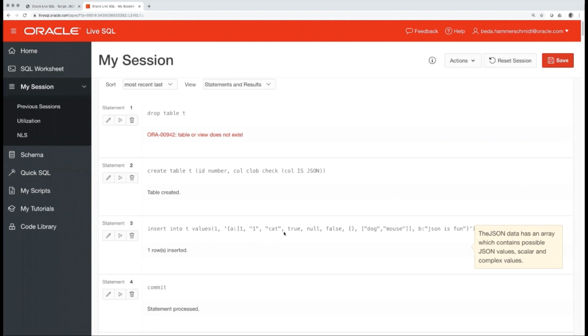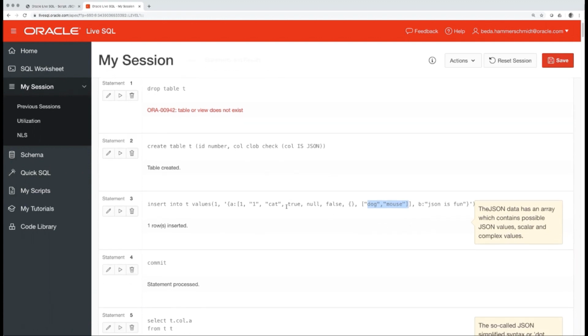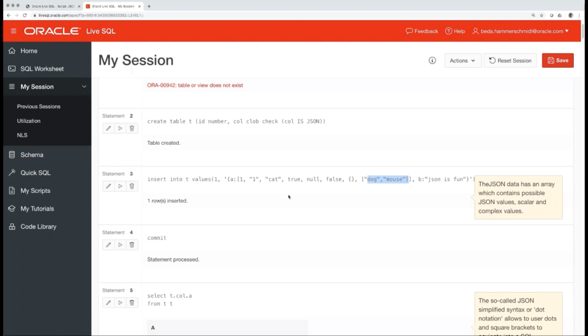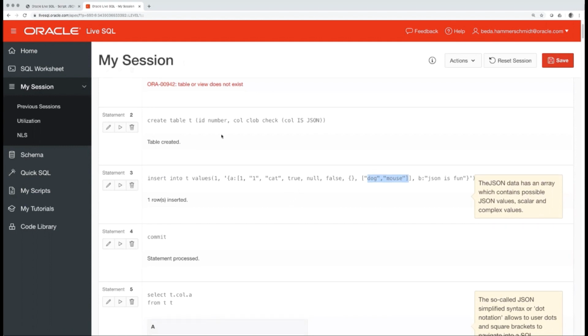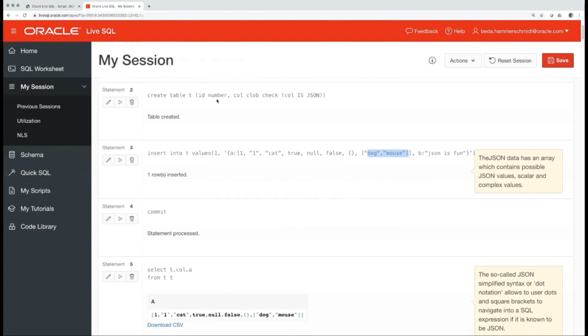So I'm creating a pretty dumb JSON here, and it basically is just a value A, and A is an array. And I put all these different data types in there. So we have a number, we have a string or several strings, Boolean values, null, and then a nested object and then a nested array. And I want to use this pretty stupid data just to illustrate how internally these path expressions are processed and what the functions do on top of that. So today will be about the path language, how internally these things work, and also the syntax of how we simplified it. So I just create a table.